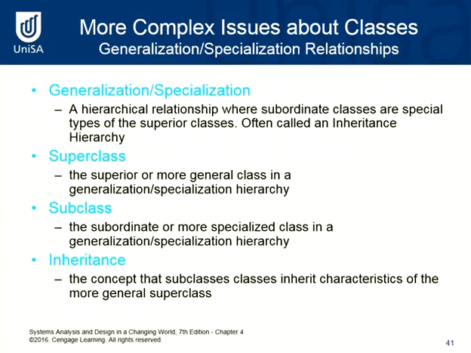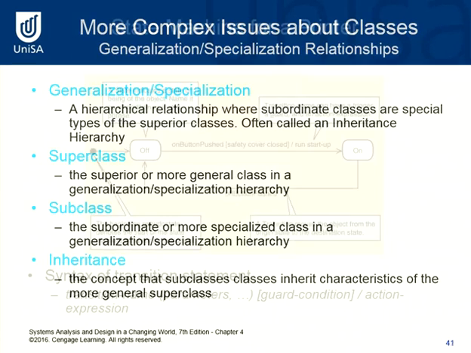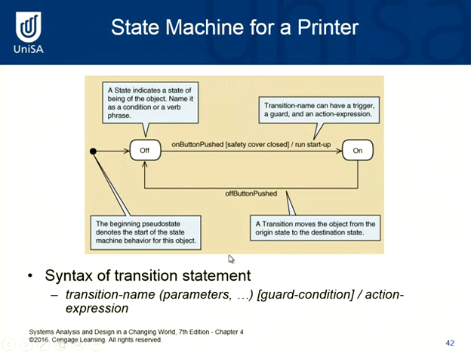Understanding, again, as I said, the more complex issues about classes, generalisation, specialisation, superclass, subclass, inheritance, and looking at a state machine. So if you need to come up with a state machine for an object, understand what a state machine is and what it looks like, and what are the things that you need to think about for that particular object. Do we have an object that has particular states, or an instance of an object that has different states? What might those states mean or be? Have your initial state, think about the types of states and what needs to go in the transition areas for that particular state machine diagram.